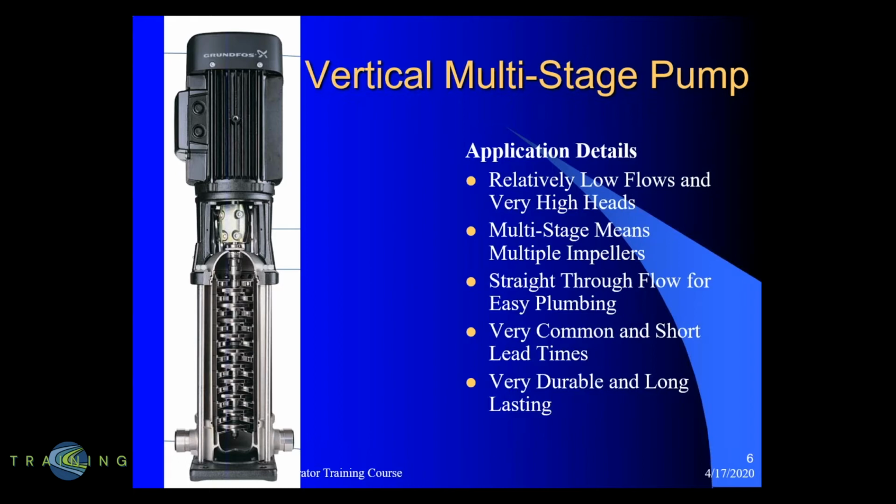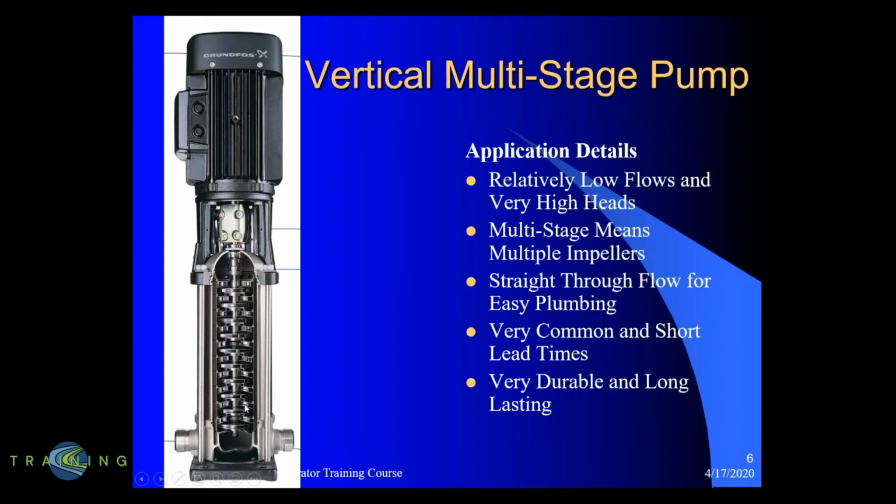Multi-stage means that there are multiple impellers. As you see inside of this stack, each one of these impellers are stacked on top of another, which means that the flow comes in. The flow is not multiplied, but every time you go up through an impeller, you add additional pressure. So if each impeller gives you 10 feet of head, then every one of these is going to add 10 feet to what comes into it.